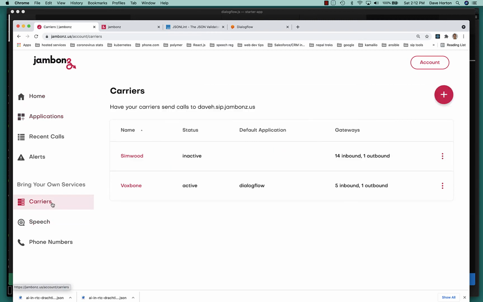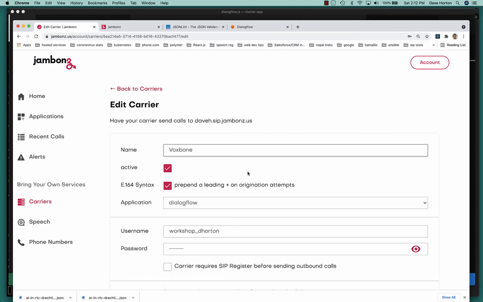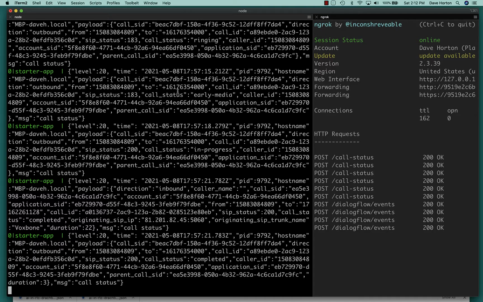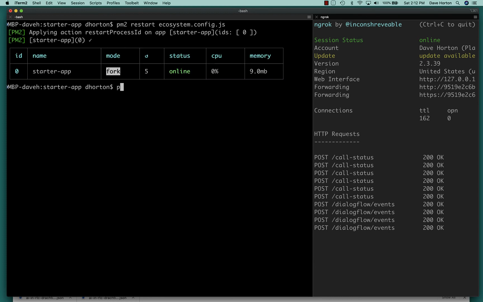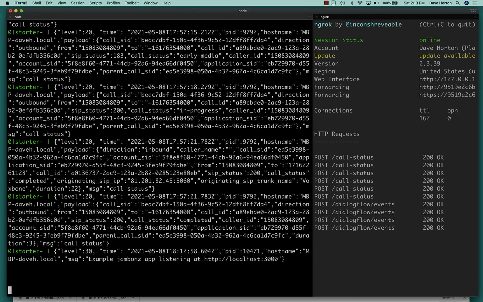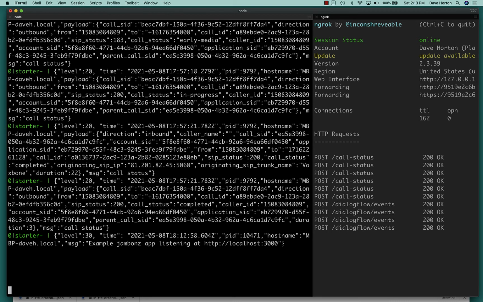And I think I've already set it up to my Voxbone app to route to Dialogflow. I have, so we're actually good to go. I'm going to restart my application so that new environment variable is taking effect. And let's make a call in and just see what we've got here.